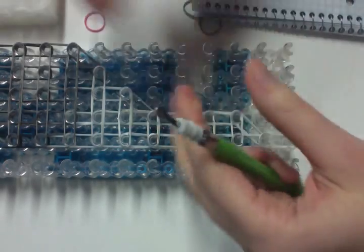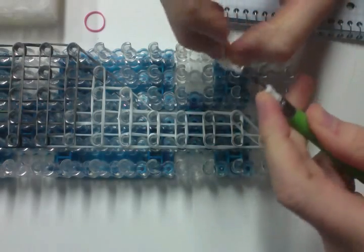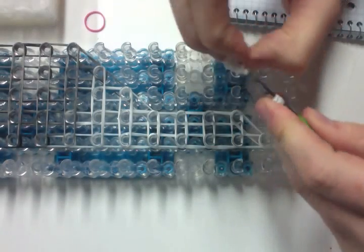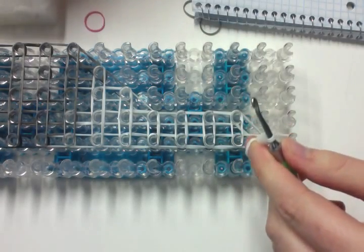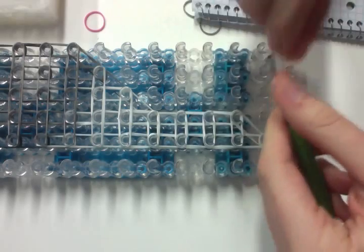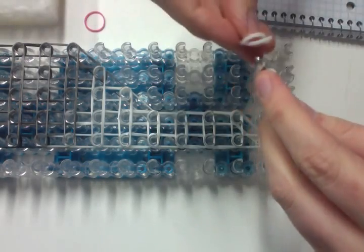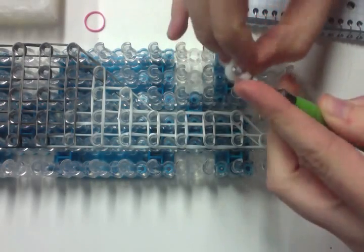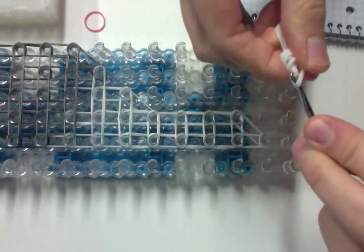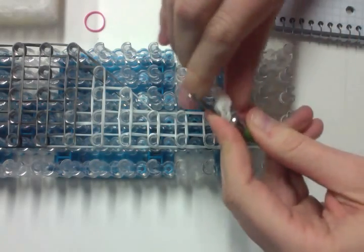Okay, double loop a white onto your hook, pull them onto the double looped band, bring it down, put something in here to hold it, take two whites, wrap it three times around the hook, take the two loops and reclaim, take two more bands onto your hook, pull everything onto there, okay, reclaim the ends like that.